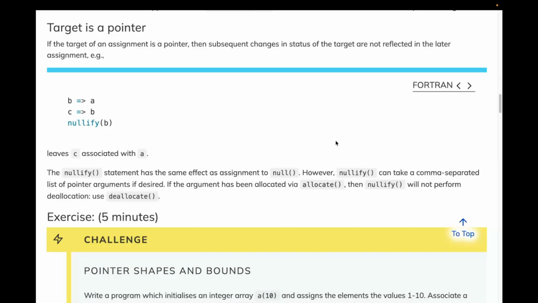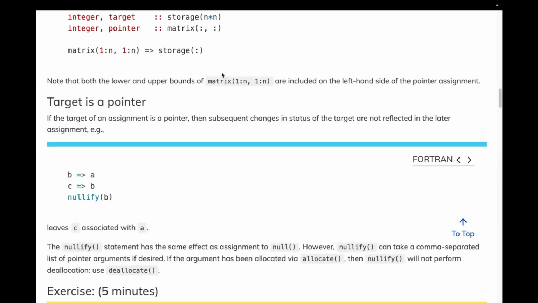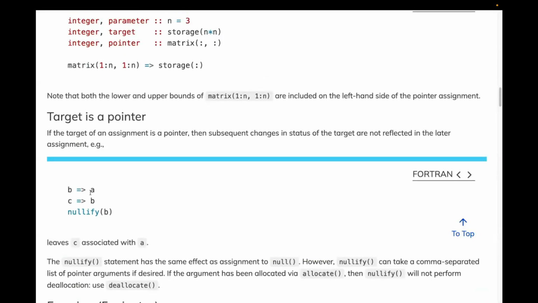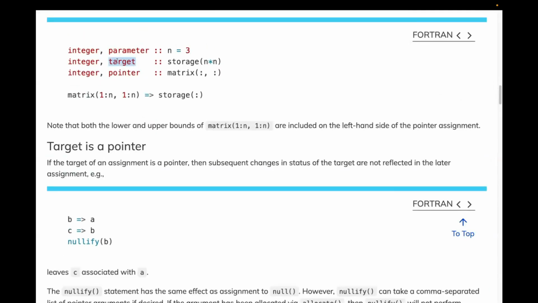A question: was B declared as a target for C? No. So here we would have said that A is a target. B was a pointer, and C was a pointer, because pointers can point to pointers or targets.